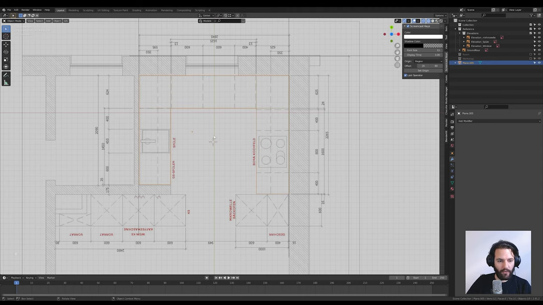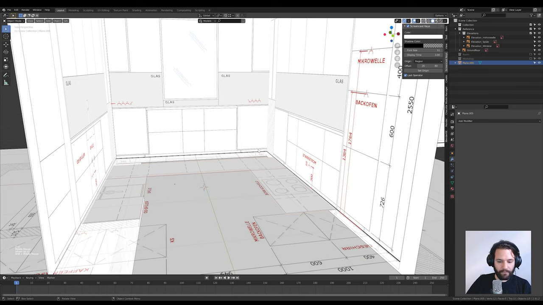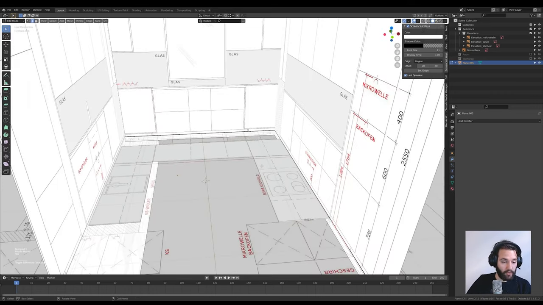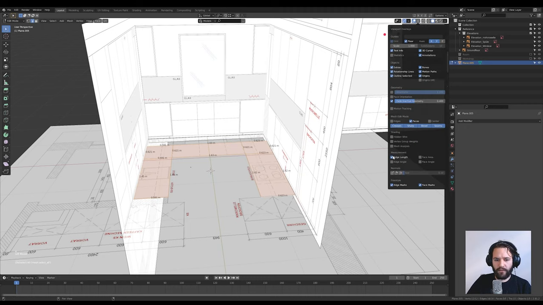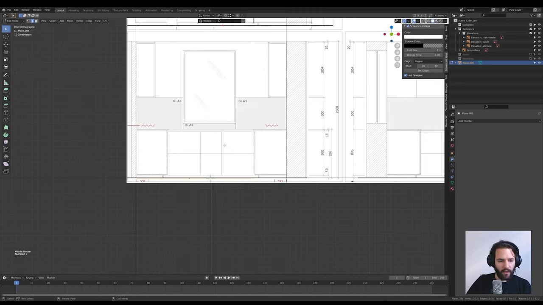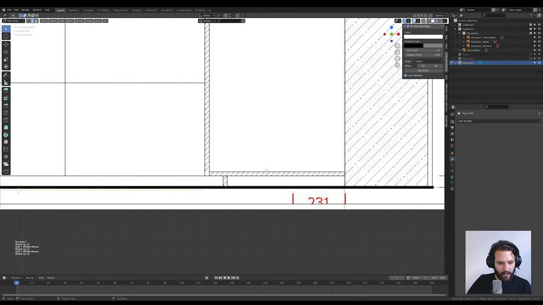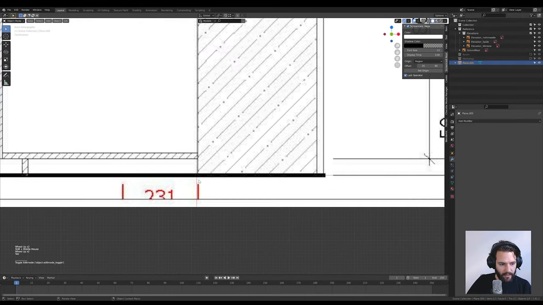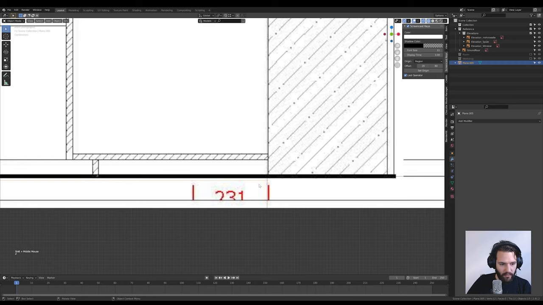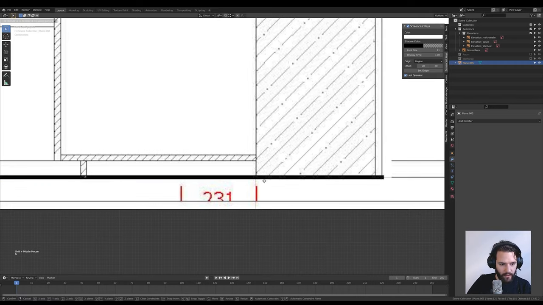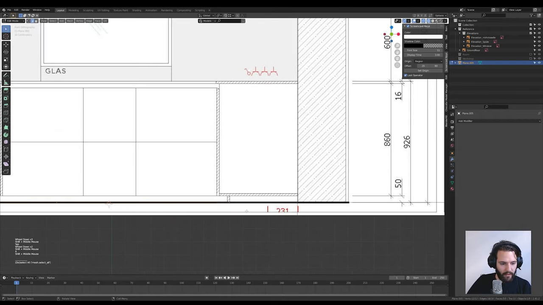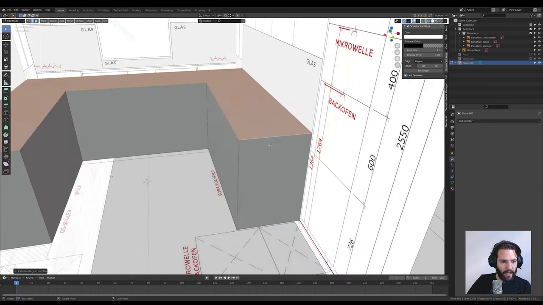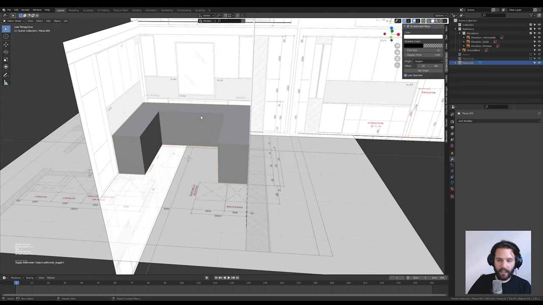If you go into wireframe, you can see it. And so we could just block it out. We go into edit mode, we press A to select everything. We don't need the edge length for now. Go into front view with everything selected. We can already see that, I don't know why, it's not on the floor. And so we can bring it up until it matches the floor. Then we go again to edit mode, select everything, press E to extrude, and we go right to the top. And then we have our kitchen made out.